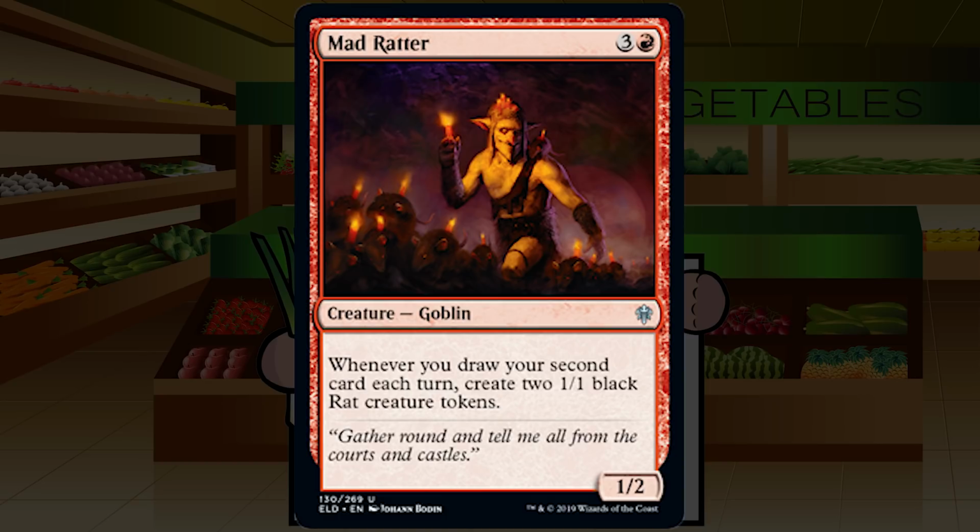But drawing your second card each turn in black-red is a little trickier. It's still doable. There is still card draw in black-red, but nowhere near as much as in blue. And if you are in the blue-red draw a second card deck, I don't know if getting 2 1/1 ground creatures is really something you're super excited about. Obviously, it's not bad. But the fact that you're paying 4 mana for a 1/2 until this finally gets the 1/1s out, I don't know.